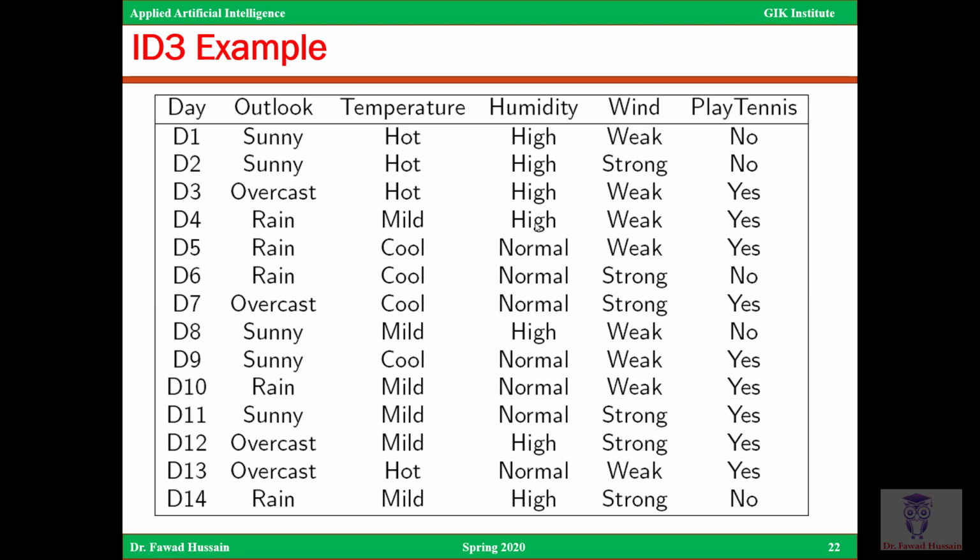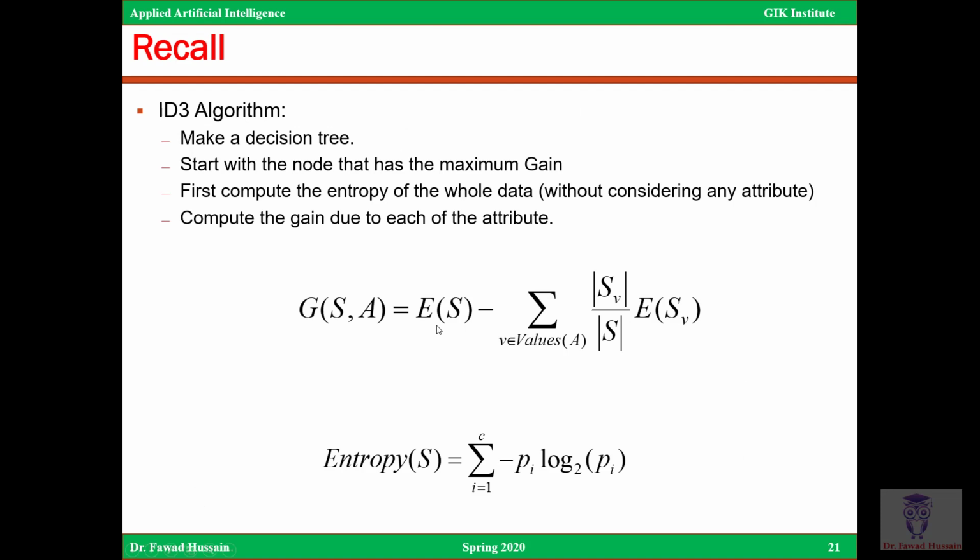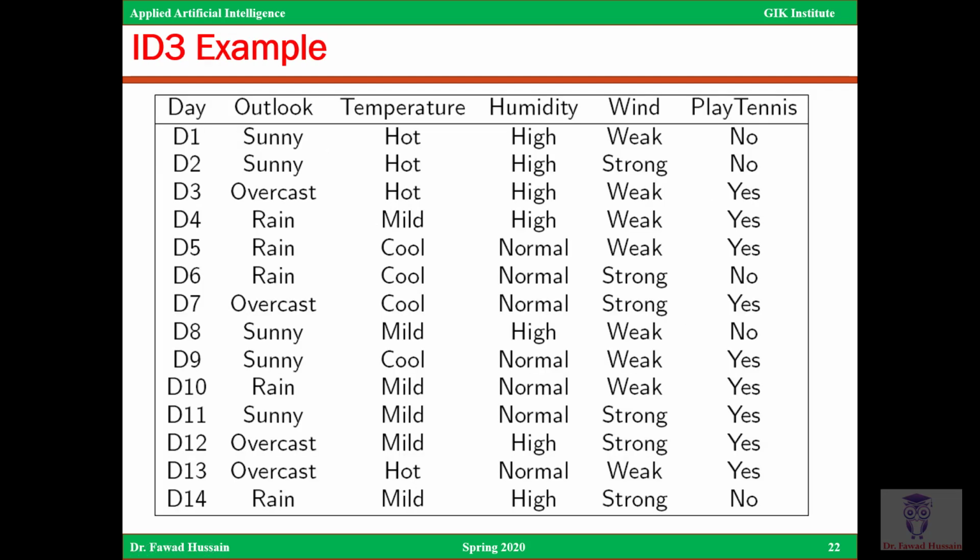So the first thing, as we see in the formula, is that we need to calculate the entropy of the data without using any attribute. So we are going to calculate the entropy of this data. The entropy is always calculated based on the categories. In this case we have 1, 2, 3, 4, 5. So there are 5 no, and there are a total of 14. So there are 9 yes. To calculate the probability, we will have 5 by 14 and 9 by 14. These are the 2 probabilities.